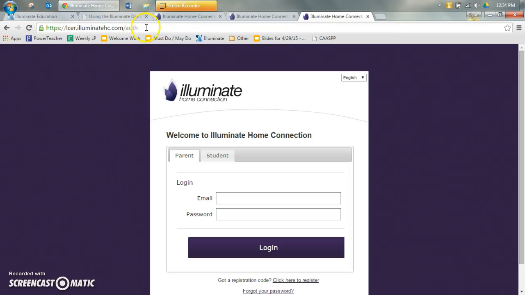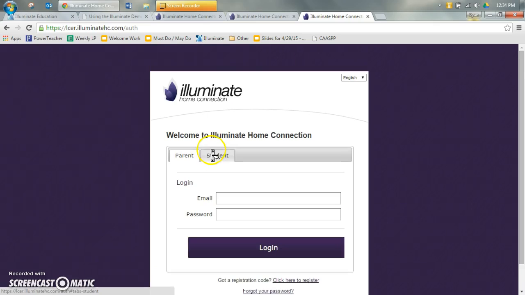But if you notice in the address bar, it actually says LCER. You're at a different school's login. That can happen a lot of times too if you mistype Rockland Academy or something Academy. Sometimes it'll look for the closest match and end up taking you to a different school. It might say Lincoln High School or something else up here where it should say Rockland Academy.